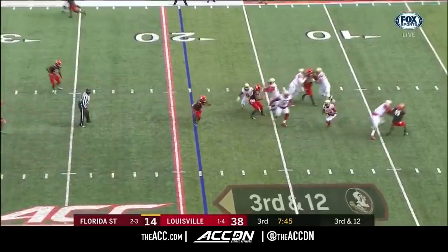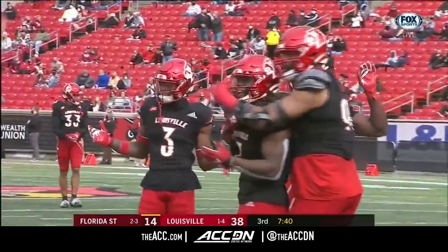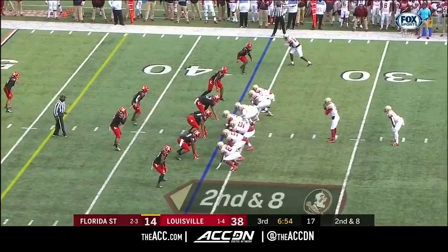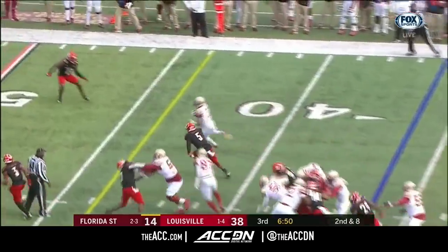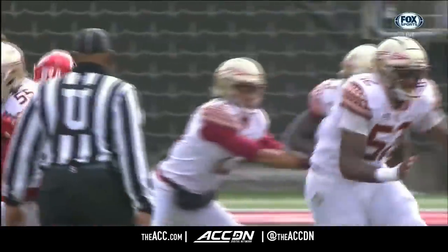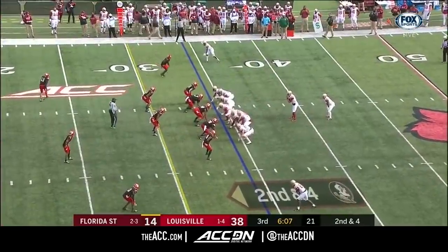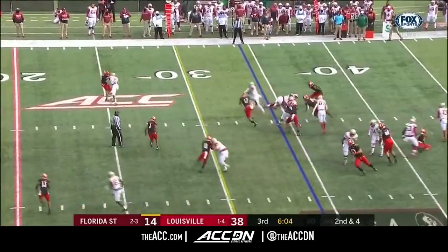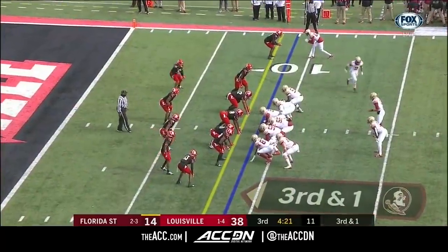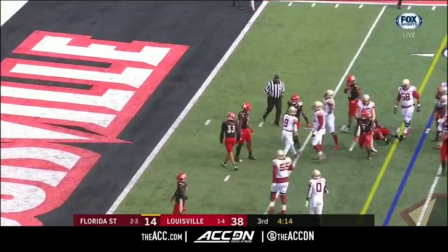On third down, Travis escapes the pocket, puts on the brakes, and he gets dragged down — a flag came out. There are two penalty markers. Travis in this pistol look — Corbin also a really good receiver. Corbin on the run, crosses midfield, batters his way down to the 40. Florida State trying to cobble this drive together — here's Webb on the run and he takes it down into the red zone. Here's your third down and short, and what you better believe is four down territory, ninth play of the drive. LaDamian Webb picks it up.